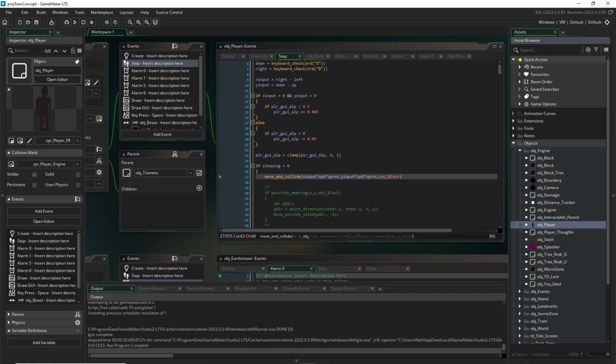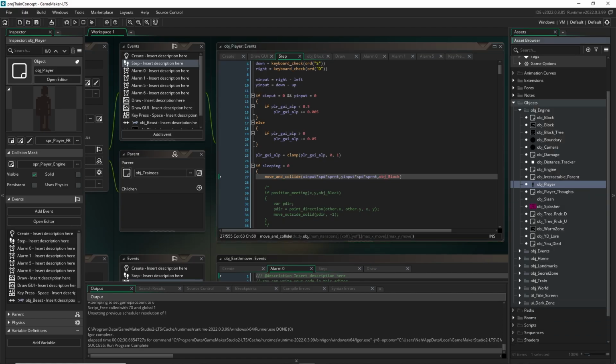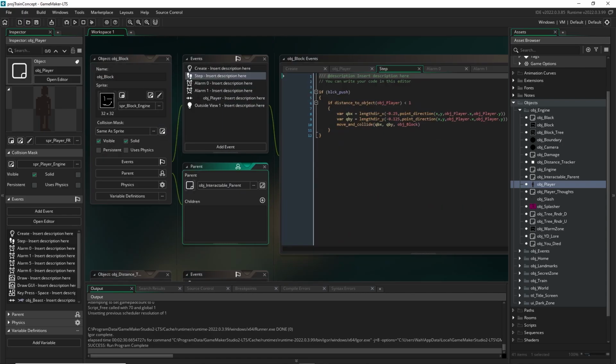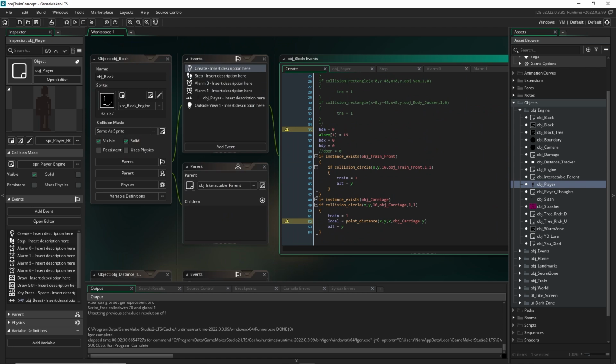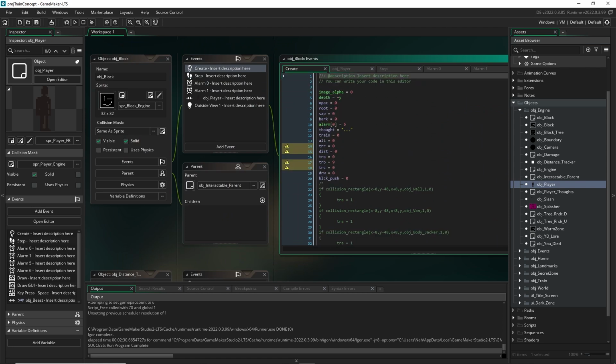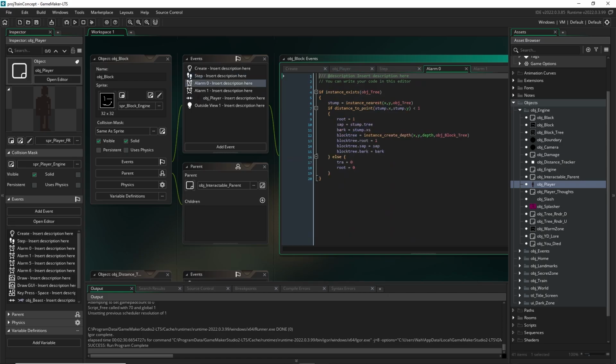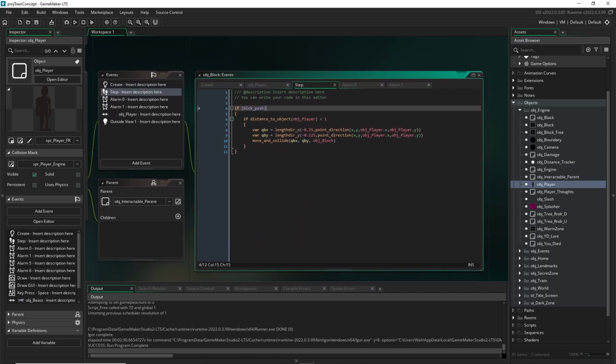So all of the objects that have collisions, like the walls, the trees, the icebox, the fireplace, the train, that's all the block, and the block has numerous variables in its create event, a lot of which end up not getting used, but that basically defines the type of block that it is. In the step event, the one that happens every frame, this is probably not a good way to do it, but it checks if it is a block that can be pushed, and if it is, then when it's pushed, it gets pushed.